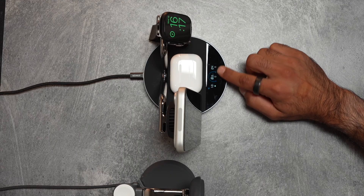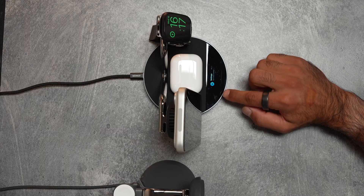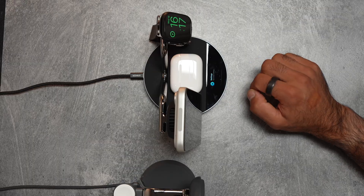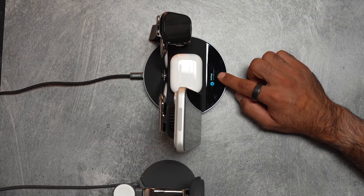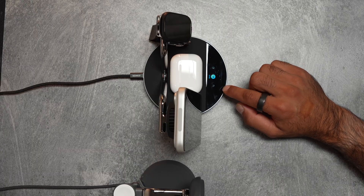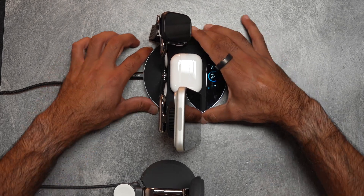The screen shows the temperature of the phone — it's actually in ultra cool mode. You can change settings through a whole screen. There's an NFC chip so you can tap and connect to the Anker app, open settings, and switch between different modes: boost mode, sleep mode, ice mode. In ice mode, cooling performance increases — now I can hear the fan. It's very subtle, but you can hear it.